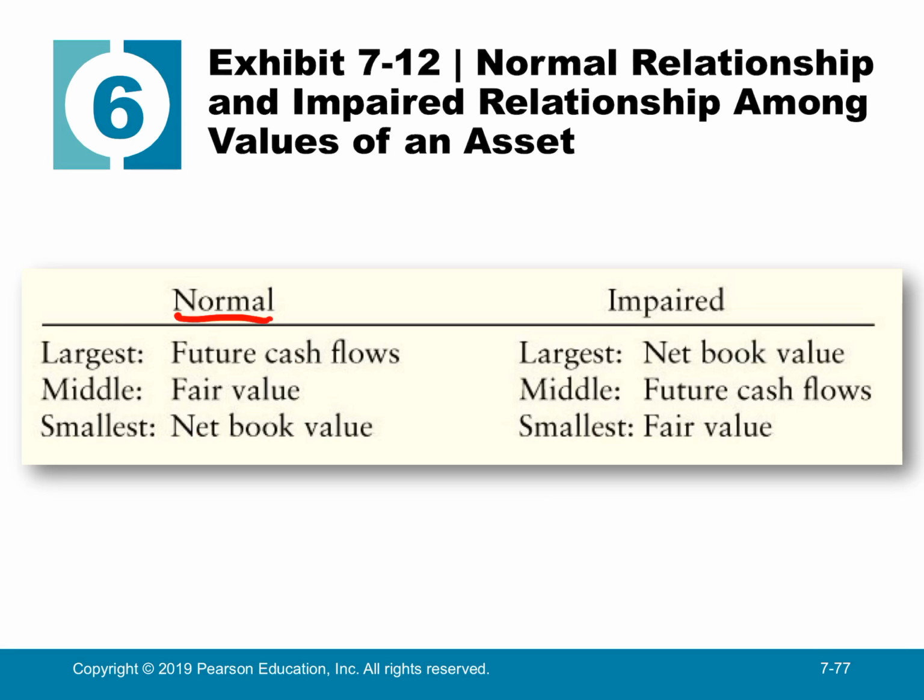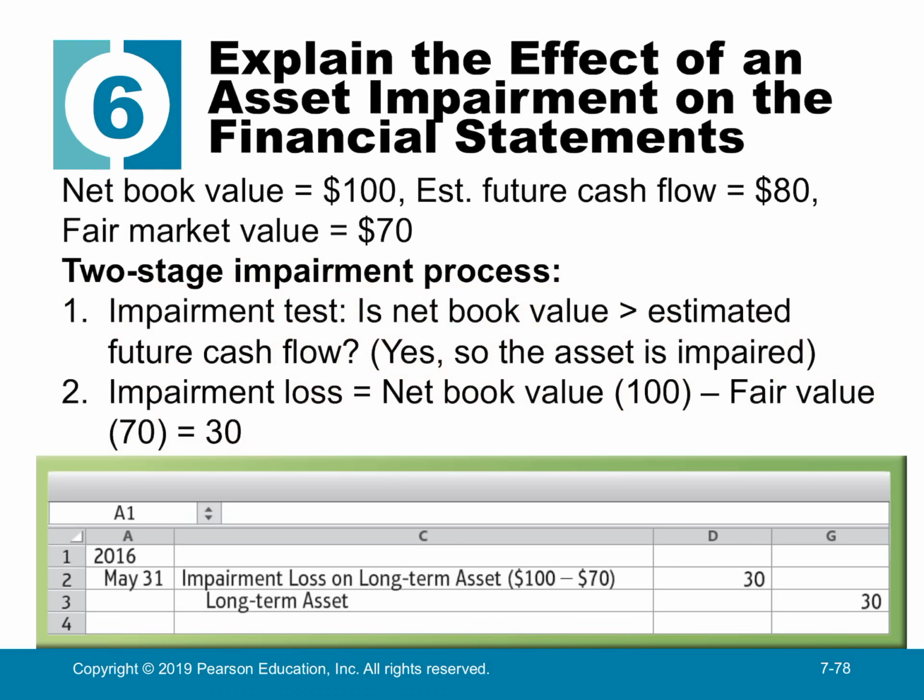So here would be a normal situation. We expect our future cash flows from the asset we have to be the largest thing. We own an asset because we paid $10,000 for a car because we expect to get more than $10,000 of value from that car. That would be the fair value of that asset. And our net book value, our cost minus accumulated depreciation, should be the lowest. We're depreciating it, and that should be the lowest. When we have an impaired situation, what we find is that if we calculate the future cash flows from this asset, it's lower than what our current net book value on our balance sheet is. Therefore, we need to write it down to the fair value.